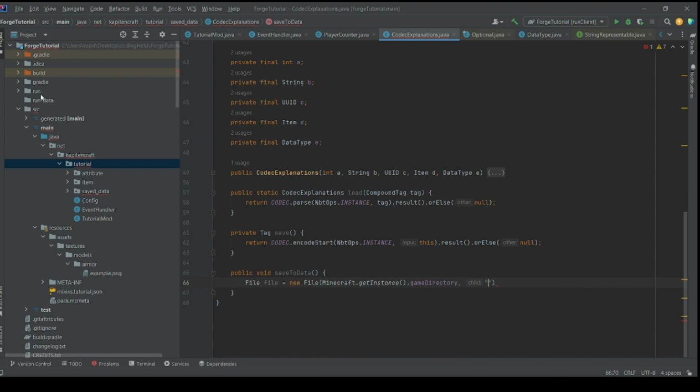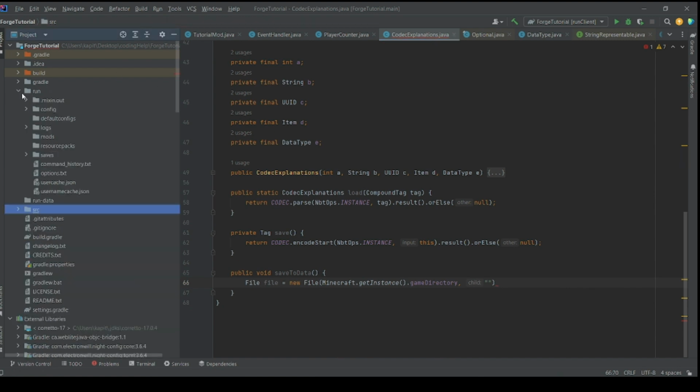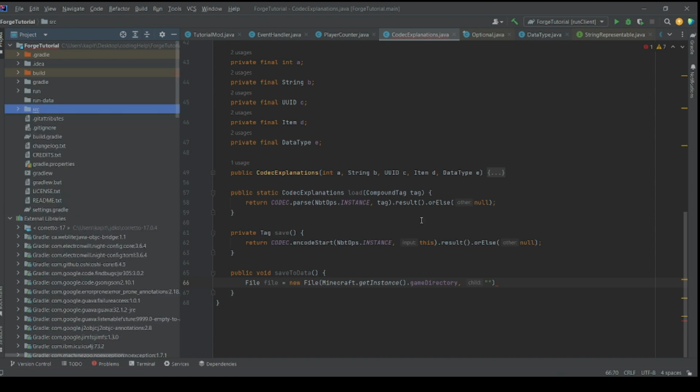and this would be the run folder, and in this case we're going to add tutorial slash, wait, do I have the backslash? No, I don't.